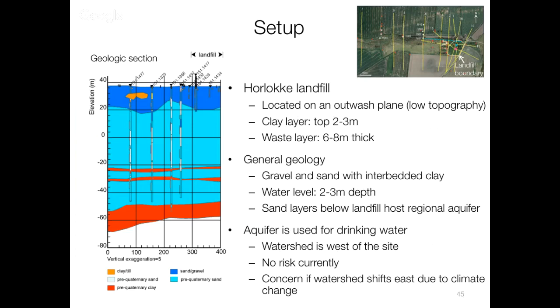The aquifer that they're using for drinking here is currently away from here. It's to the west, and so this contaminant plume is not causing any particular damage at this point. But I think their real concern was that if climate changed a bit and we just had basically an overall increase in the amount of water that was here, there might be some connectedness that would come through here, and that would cause a problem. So they want to delineate this and see what they're up against.